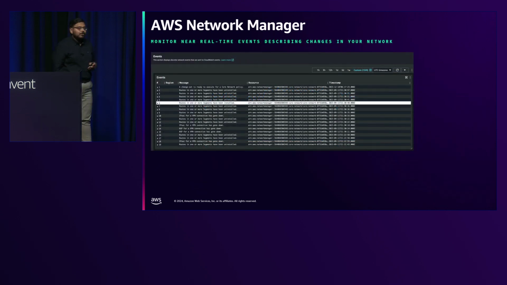Okay, this is my personal favorite. With Network Manager, you also get Network Manager events. These are near real-time events that describe the changes that are happening in your network.